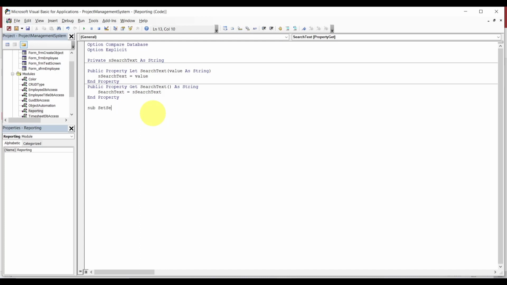Well, we don't want it to be limited to the search on. We want to set, how about text box keystroke? Yeah, that's good.